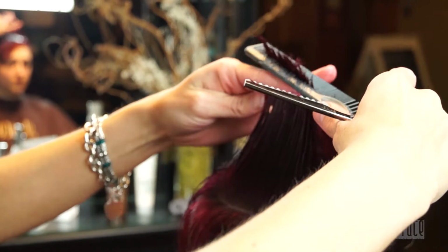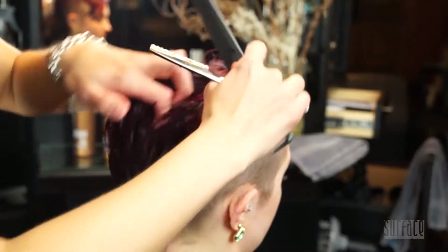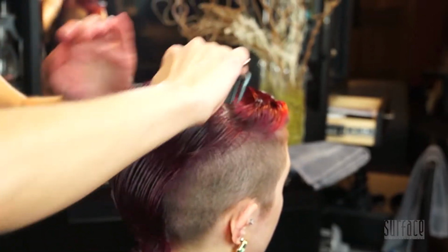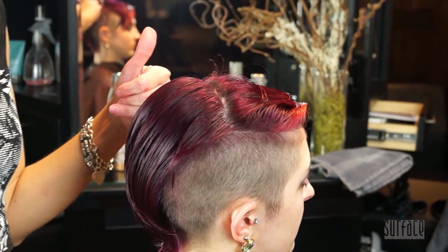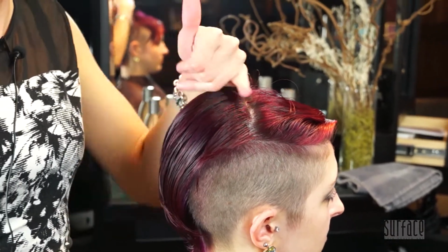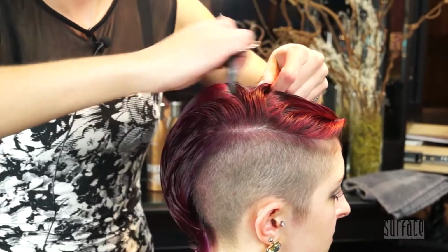Now we're gonna get into our third section in our crown. We're going to incorporate that. Our guide comes from the middle, so we've got that corner right here to cut off. We're actually going to take our next guide directly from our back section, about a half inch from the rear point or from the high point here, and we're going to use that to establish our guide through the front.